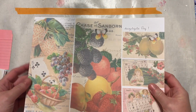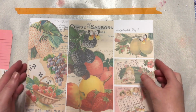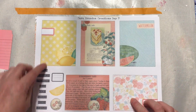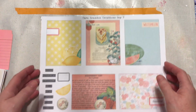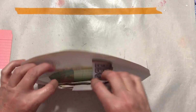This is Dearjulie's. We have 2 large tags, 3 journaling cards, and these are just a little smaller than a Project Life card. And then here's Kara's, closer to the size of a Project Life, and then just a little bit bigger actually. And some little bitty pieces here to play with. Now I have not used all of the items in today's kit. I'm going to go back and add. What I do is I've been keeping everything in a daily envelope, and I will go back as I put the folio together and add stuff. So that is where we are at today.